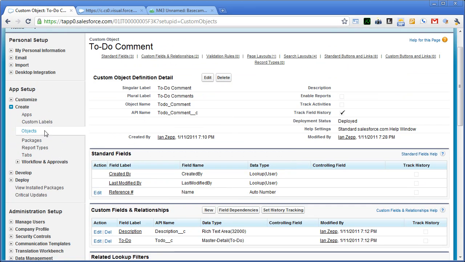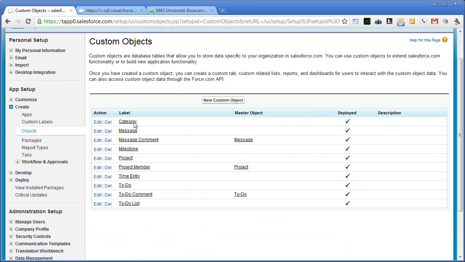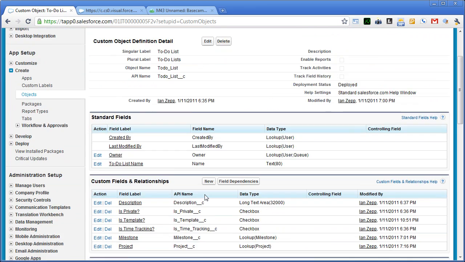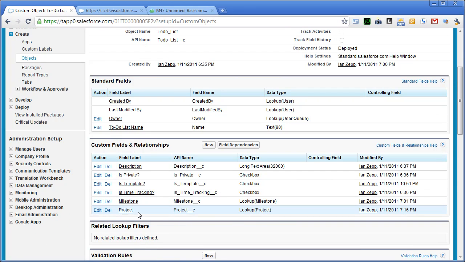So anyways, back to the architecture here. We've covered to-dos, comments, and lists. One thing to note is that a project member, for example, is master detail to a project, which makes sense because this is a many-to-many, and it really belongs exclusively to a project, and once created never needs to be changed. However, and this is an important architectural note, a to-do list is associated to both a project and a milestone. So you have a to-do list that lives under a project, but it belongs to a milestone in terms of time and accountability.